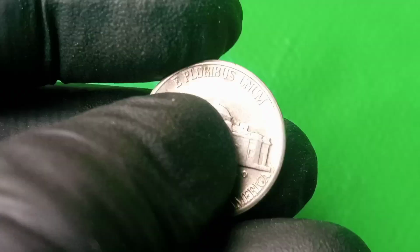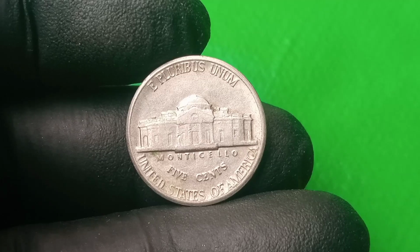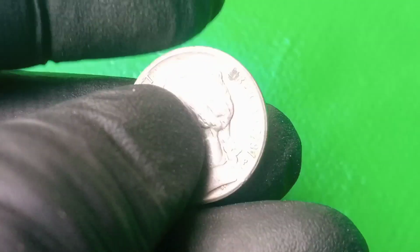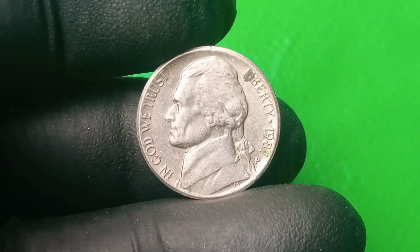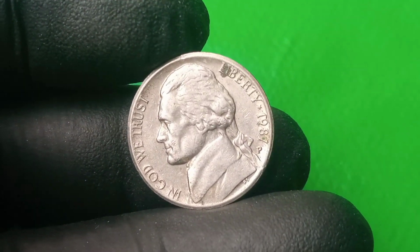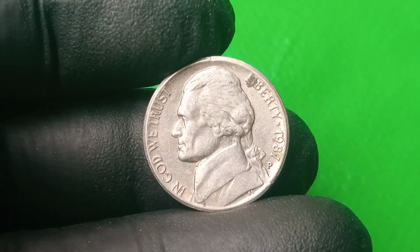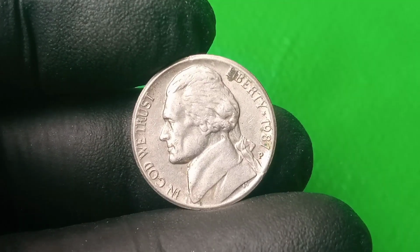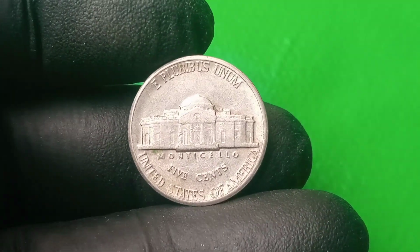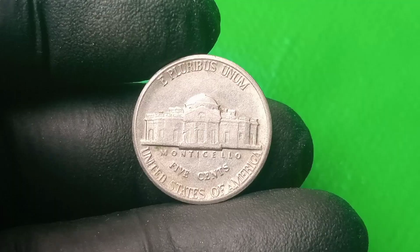And suddenly the sudden uptick in mechanical doubling, weak strikes, and planchet defects in 1987 P nickels no longer feels like statistical noise, it begins to feel like a story, an unspoken narrative of improvisation, error, and perhaps deliberate obfuscation, because how else do we explain the handful of coins exhibiting clash marks that seem to depict devices from earlier design years, including a 1985 Monticello outline embedded behind the 1987 Jefferson bust, as though old dies were partially ground down and reused in desperation, or worse, used deliberately to create hybrids for reasons no one has yet explained?